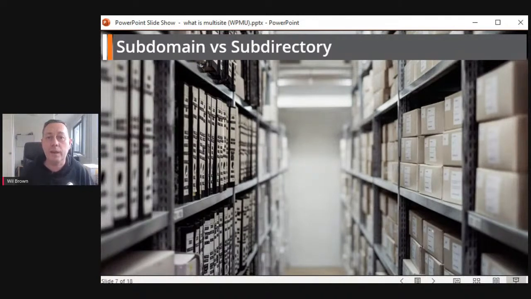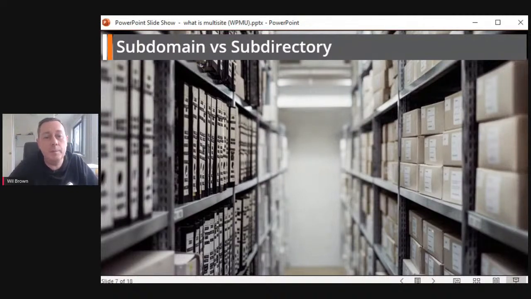In fact, with multi-site on a subdomain, you can install separate plugins on a subdomain, which you can't really do with a subdirectory because they're all network activated. So really, where's the benefit of using multi-site if all your sites are running subdomains and have all these different plugins? I really don't get it. So I think subdirectory is the best way to go because it's really easy to install. You get all the benefits of managing your themes and plugins, and they all just update and network activate out to all your different sites.